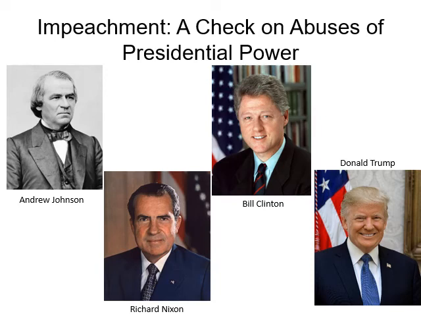Richard Nixon was not impeached. Some people get confused on this one. He resigned before the House could impeach him. He was a day or two away from a vote that the House was going to take to impeach him. He knew he was going to be impeached, and he knew that the Senate was going to vote to convict him. They had already basically decided. And so he went ahead and resigned. So he was not impeached. Johnson, Clinton, and Trump were impeached and acquitted. So in each of those cases, the Senate heard the evidence and decided not to convict.